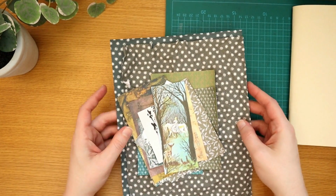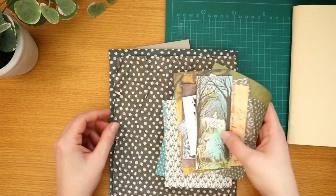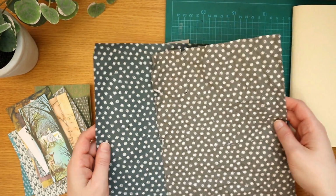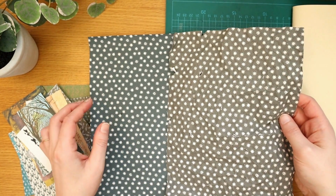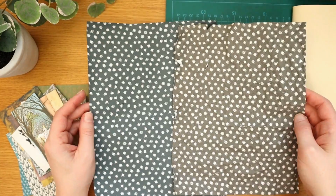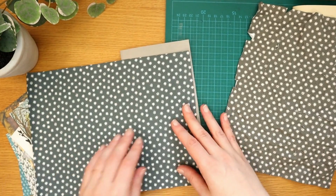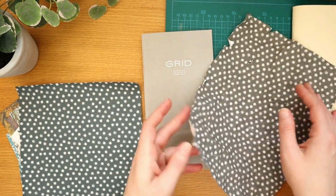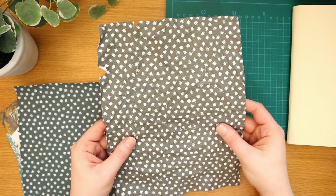I prepared some things. I feel like I'm on a cooking show or something. I printed out some patterned papers from Erin Ware's Patreon. They're the same file, just printed on different papers and with different printers, which is why there's a slight color difference. This one is on Tomoe River paper, which is quite nice because it's very, very thin. And then I also printed it on regular printer paper, which is pretty thick.